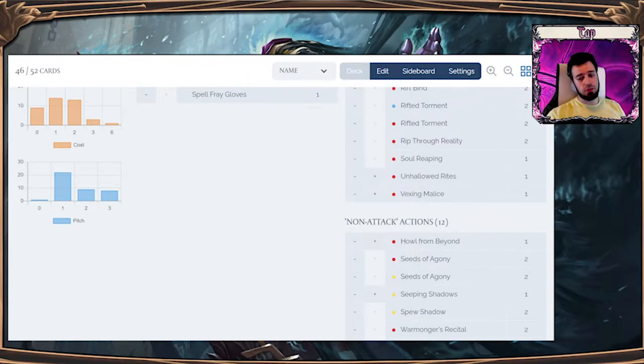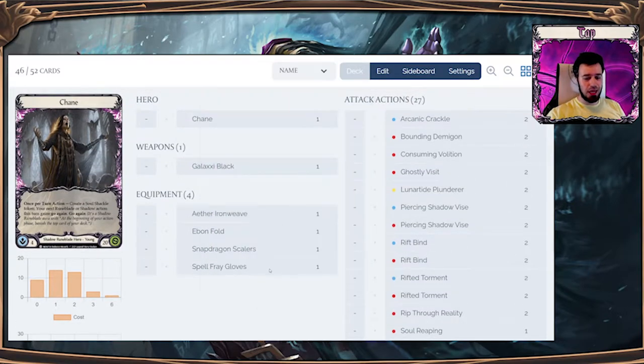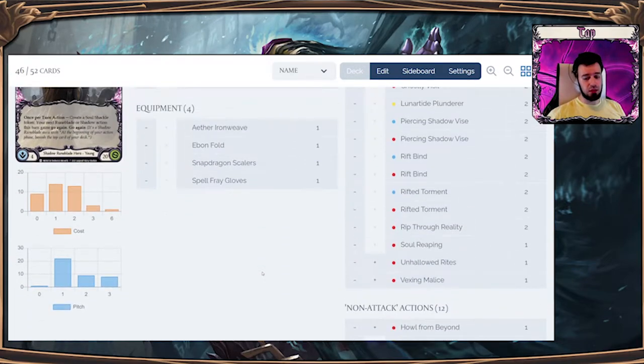As we said, we have 12 non-attack actions plus the mentor, which isn't showing up. We have 27 attack actions from all of the different things that we're pulling from here. So 5 cards that are buffed by non-attack actions as well. We do like to see a mix of those things. So we have 5 that are directly buffed from that. We're really leaning into the arcane damage in this particular deck, and we're trying to go wide.